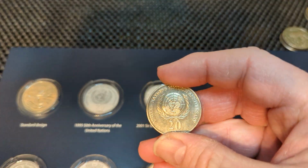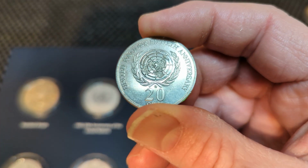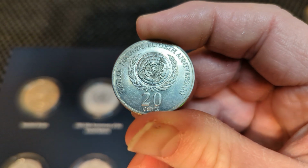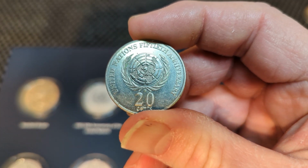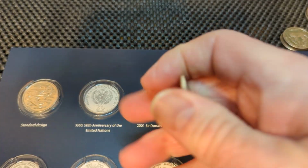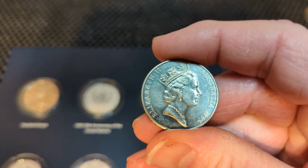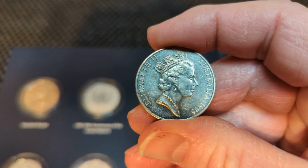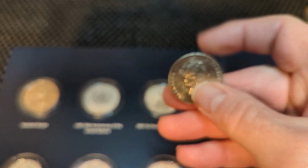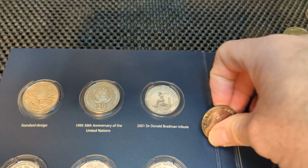Then the first commemorative coin was done in 1995 for the 50th anniversary of the United Nations. So that's that one there. Give you a very good look at the coin. And we'll flip them over. As you can see, that's one of the other designs of the effigies. It's 1995. There you go, it clips into place.